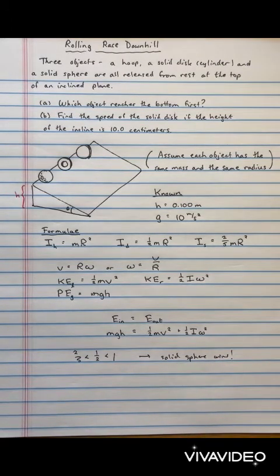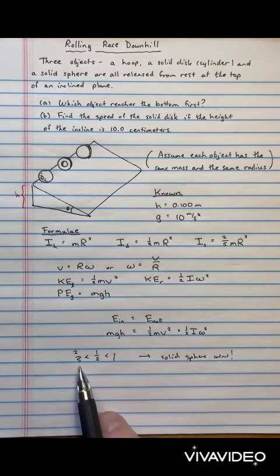Now notice, by the way, we didn't have to solve the entire problem. We could stop at this point. Now, yes, can you go and solve the problem? Of course you can. We will for the disk in just a moment. But you don't have to. You can stop at this stage and already make that argument that the solid sphere has to win this race, assuming everything else is equal, it's a fair race and all that kind of business, right? But if it's a fair race, the solid sphere will win every single time.